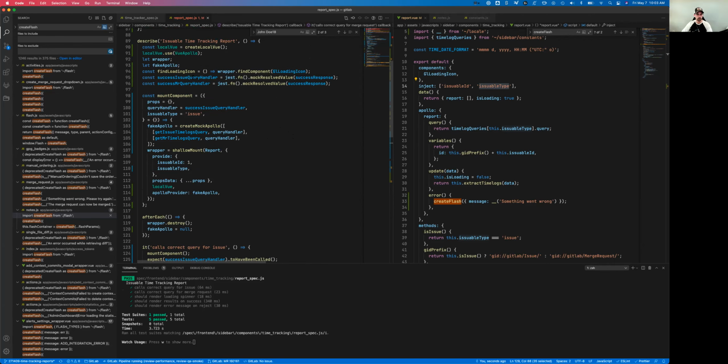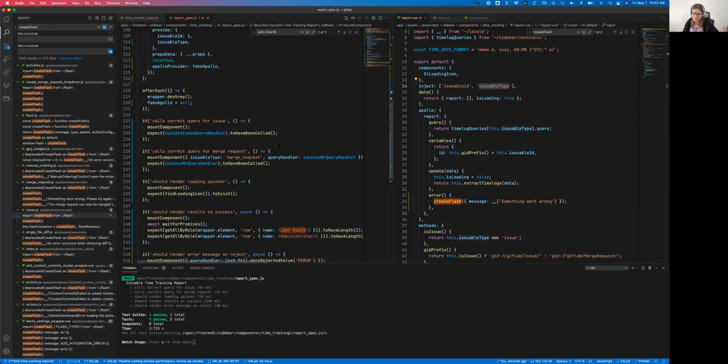We are. Yes, but it's good because we wrote a sufficient test case for this component. It just needs to be polished to separate two handlers. This is even a bit excessive, but I really want to make sure that we're calling the correct one for merge request. So this was, I think, a bit of magic for Justin, because you started to test Apollo before you worked with Apollo, which is like, I have no idea what I'm doing here, but okay. We made it though.